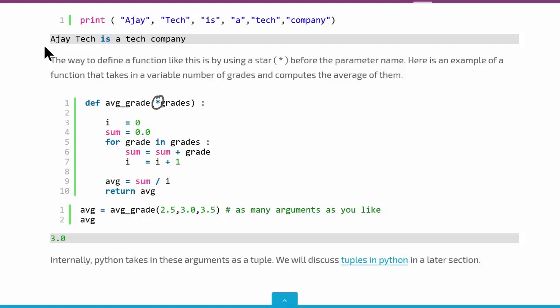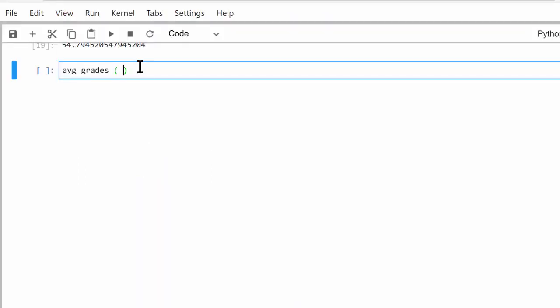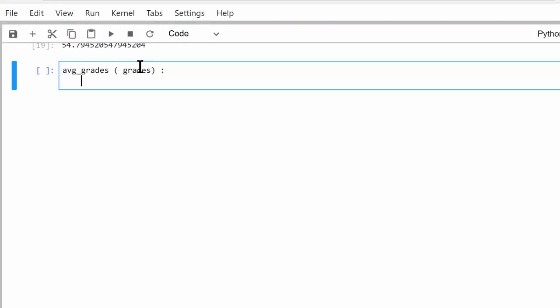Well, without using lists or any of those structures, you can use a simple star grades, where when you mention the star, it could mean variable number of arguments. Let's actually try it out. And then if you say grades, the user can only provide one grade, right? But if you say star grades, the user can provide any number of grades.